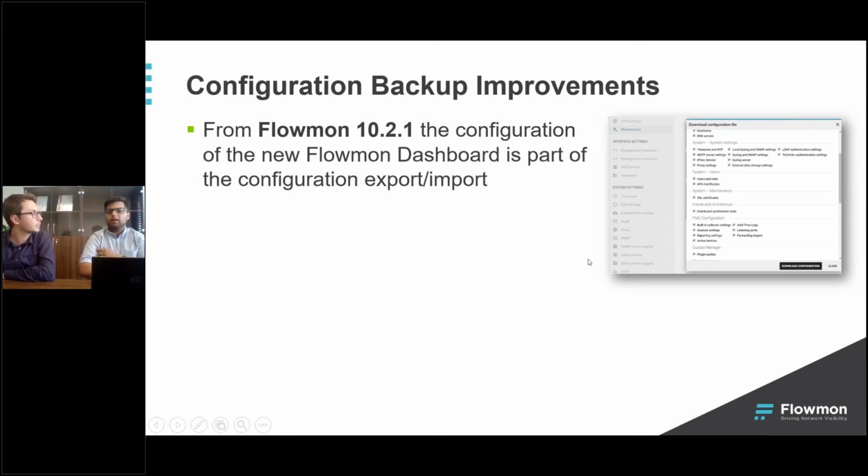We'll be adding new widgets, and hopefully I'm not jumping ahead of your presentation, I think you'll be talking about that when presenting the Flowmon 11 features for the November release. We'll be focusing a lot of our work around the dashboard, because we believe Flowmon has loads of data and information that are super valuable, but we want to give you only the relevant data, and that can be done very easily through the dashboard, based on what's interesting to you in your work.